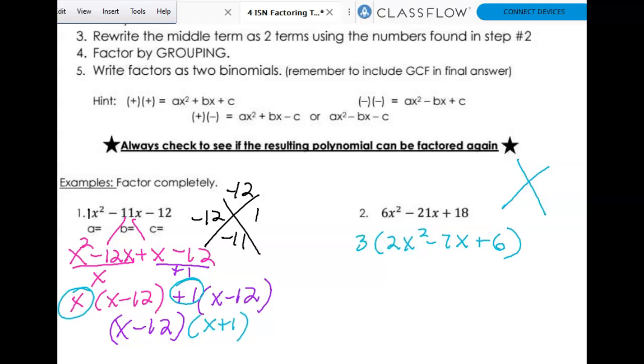Before I go on, y'all, how many of you got this answer already? This one. Okay. So if you don't, you got to help me. Where are you stuck? Where are we stuck? You multiplied wrong? So you took the 2 times the 6 and got 12, and then negative 7, right? And then what multiplies to 12 and adds to negative 7? Okay, so once we have this, these now are this, right?